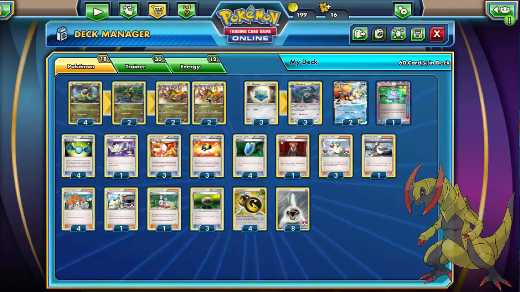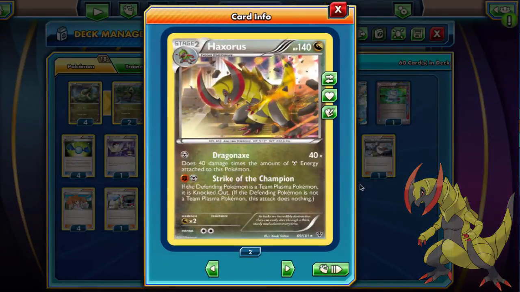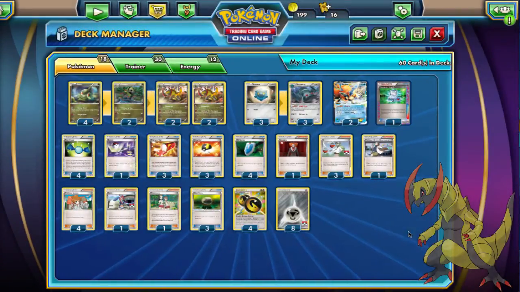Also, which is kind of funny, the Double Dragon Energy also allows you to use Strike of the Champion with just 1 single energy drop. So if you happen to play against a Plasma deck, it's not very common nowadays, but you still see it occasionally, with a single Double Dragon Energy, you can use Strike of the Champion for a knockout against Plasma Pokemon. So that's pretty unique there.